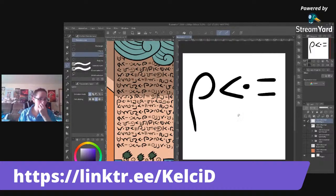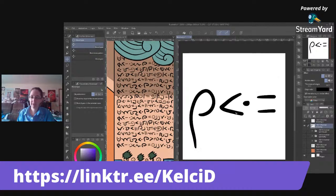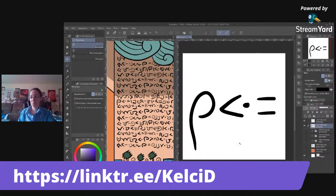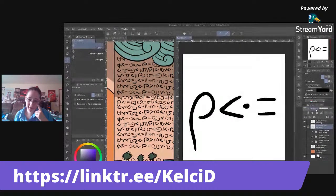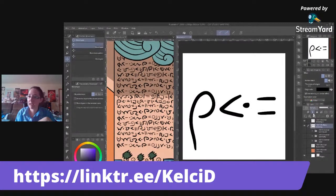Now let's say I want to leave this up as a reference, but I don't want it to be super visible like this. You can, in fact, mess with the transparency of an entire layer. To do that, you go into the right-hand column over here. You go to Layer, and this little window that says Normal, that's your blending mode. You can change it to multiply or whatever it is that you need. Right now, we're going to leave it on Normal.